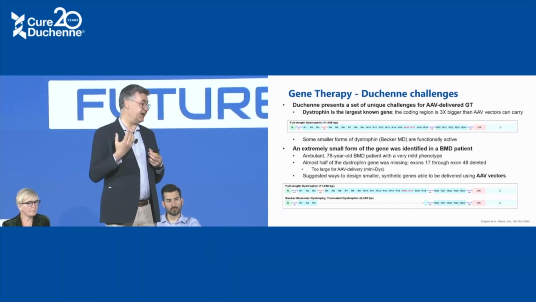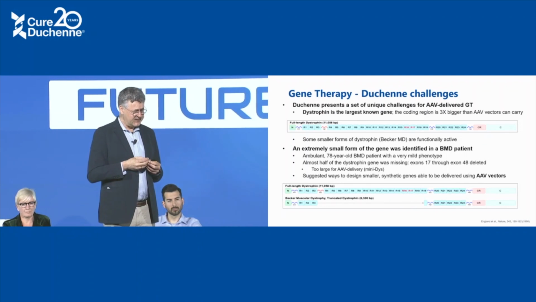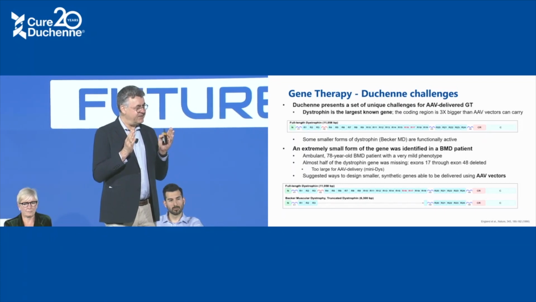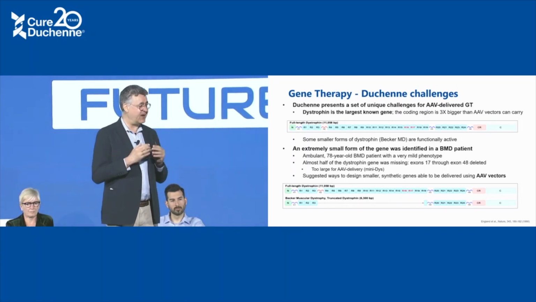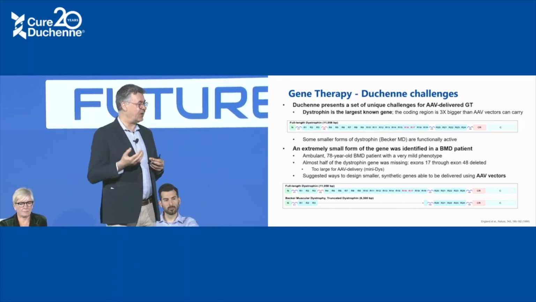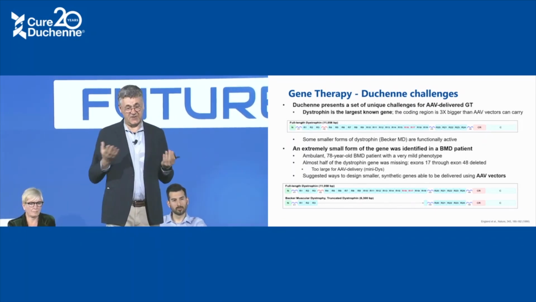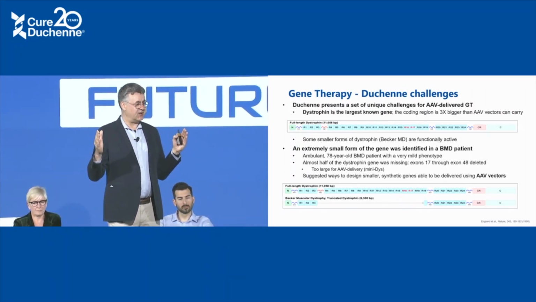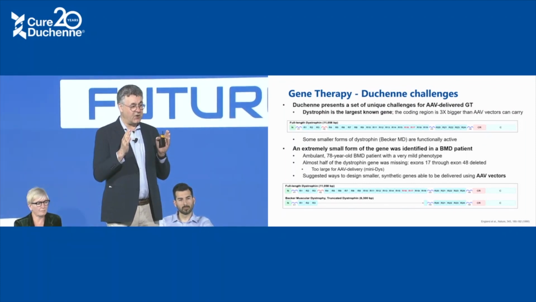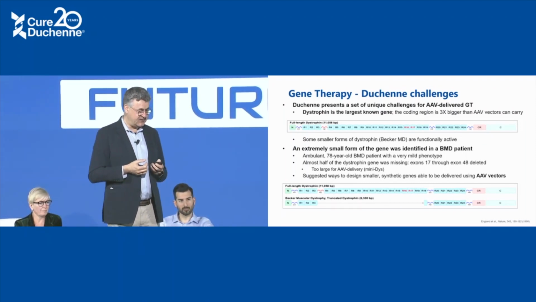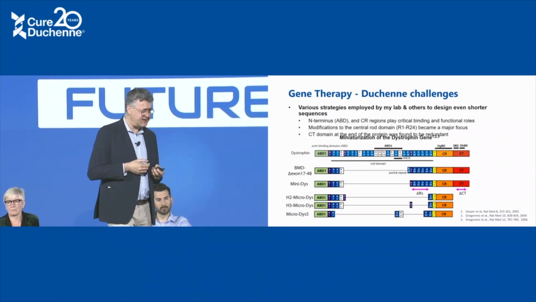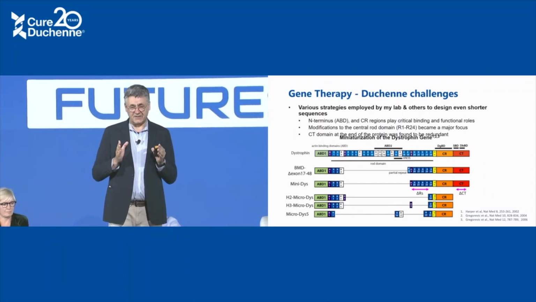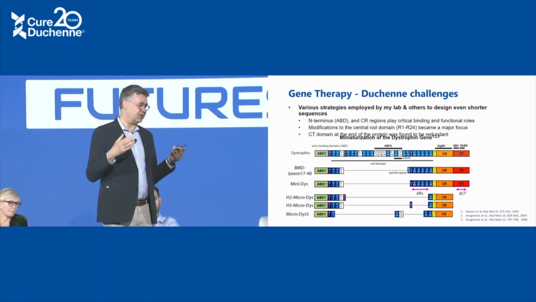So nature, already clinical observation in nature has told us, yes, this is a really big protein, but you can actually live fairly okay with big part of that protein missing. And that was from observations in patients with Becker muscular dystrophy, a much more mild form of a dystrophinopathy, where in the genome, big chunks of the dystrophin gene were missing, and a much smaller protein was being made, and the disease was still fairly mild.